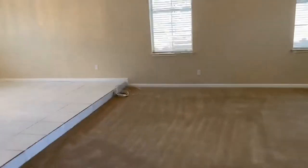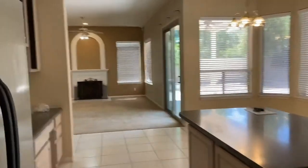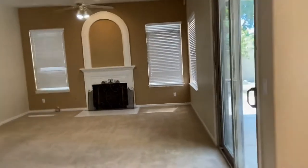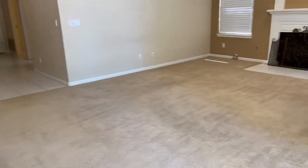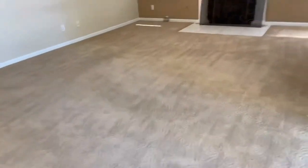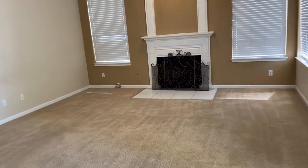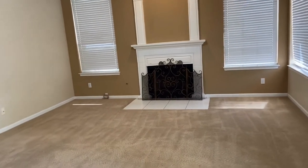As you can see, this is our living room area, and then we have a very large formal dining room. When we walk in here we're going to take a look at our kitchen — we do have a really big, wide open kitchen into the family room. We have tile in all of the main traffic areas, and then a really nice carpet in the lower-traffic areas, such as the living room, family room, and all of the bedrooms.